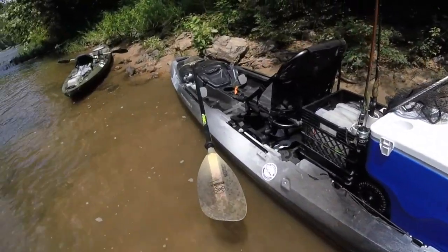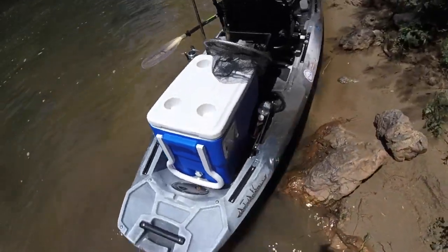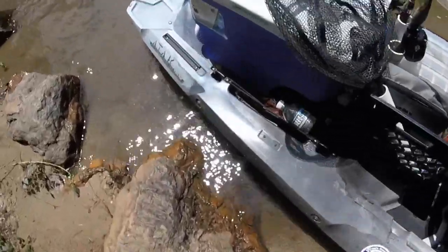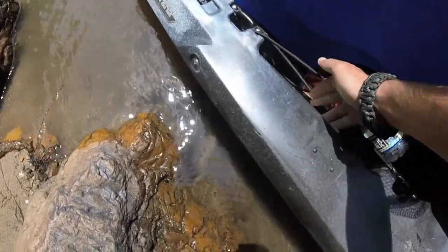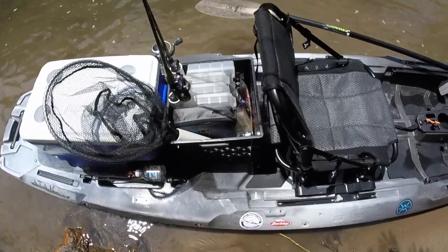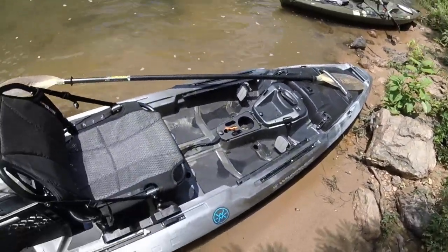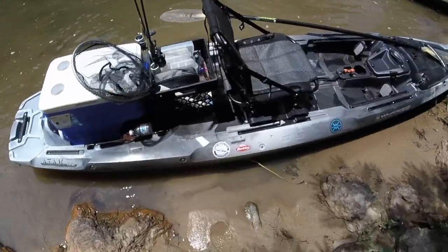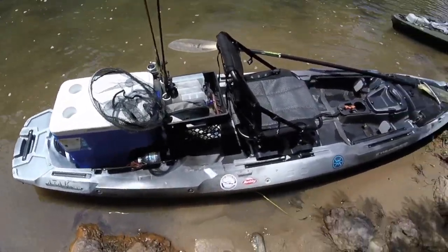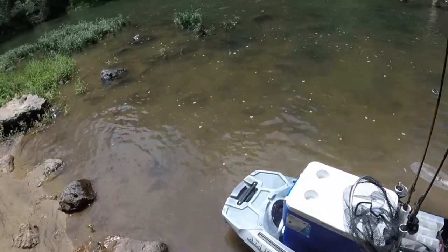I really like this kayak — I like the layout and all the detail. There's so much to like about it. The ATEC 120 logo right there, and these little tackle box storage pouches are great. I love that color too — that desert camo. I'll be making more videos on this thing. Hope y'all enjoyed the video. If you have any questions about my kayak, leave them in the comments and I'll answer them as quick as possible. See you YouTube.